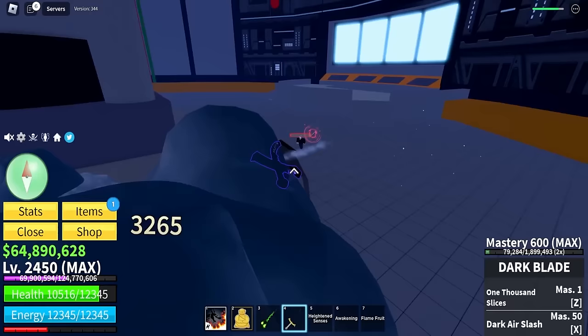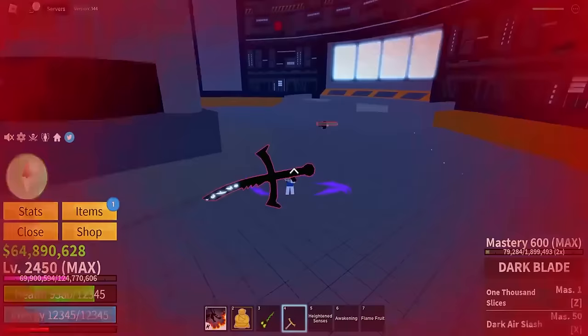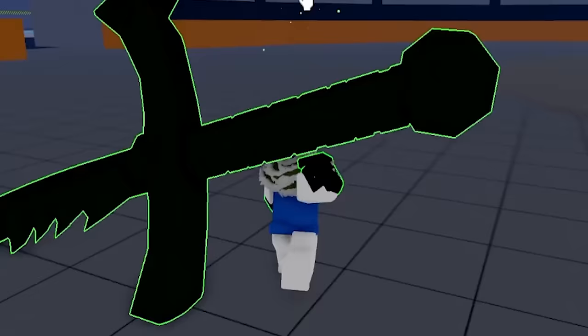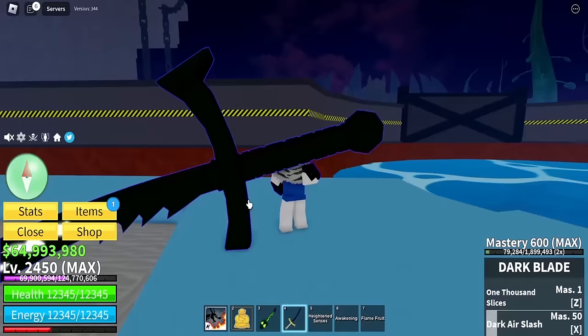Oh my god, he's gonna slash me up. Come on, no way, bro. Come on, take some of this dark blade, and you're dead. And yeah, where's the core brain? Guys, where the hell is the core brain? This is not possible, I'm telling you.